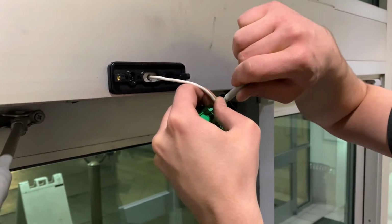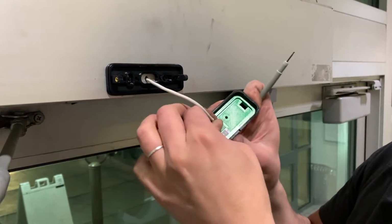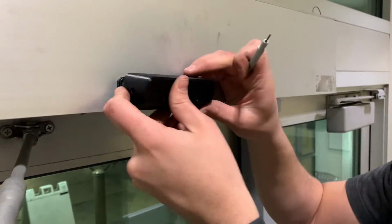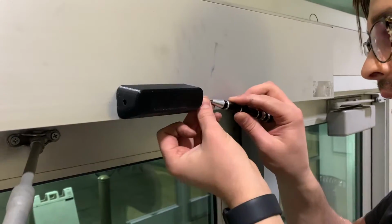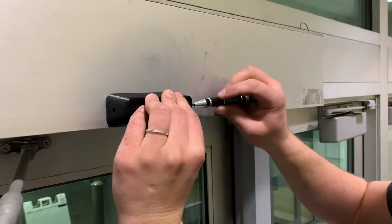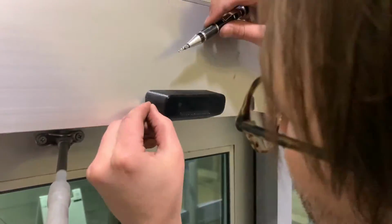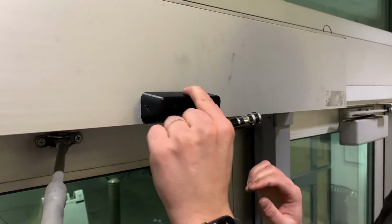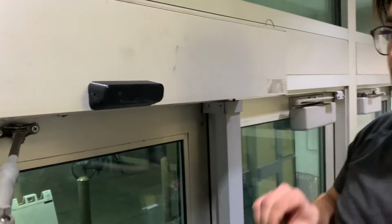Okay. I'll double check that everything's nice and snug on a good connection there. And then I'm just gonna push it back onto the mounting plate here. I'll grab my Torx, and I'm going to put these security screws on the side. Okay, there we have it. So the egress sensor is installed nice and snug on the egress side.